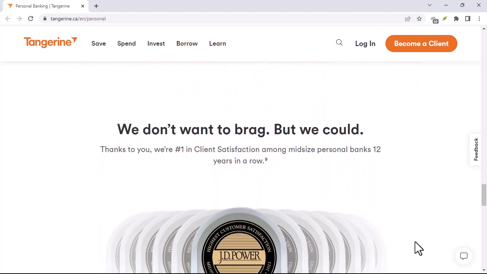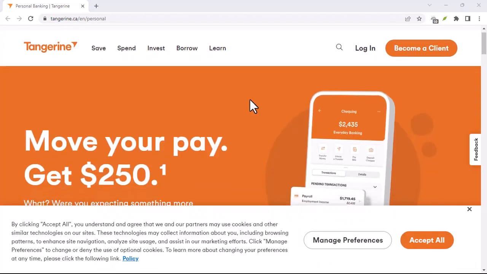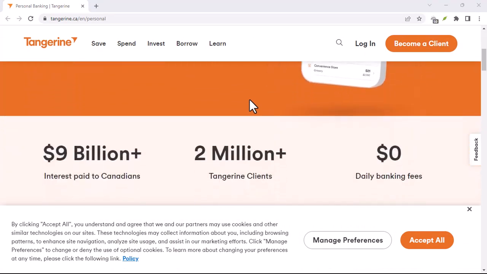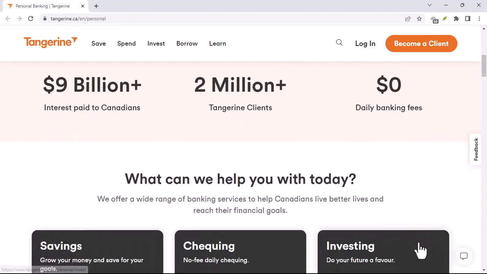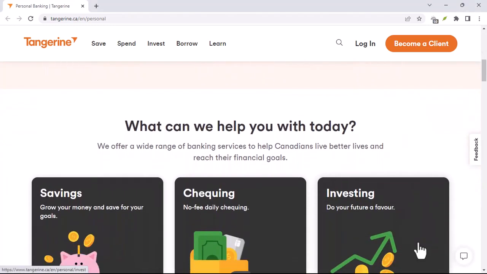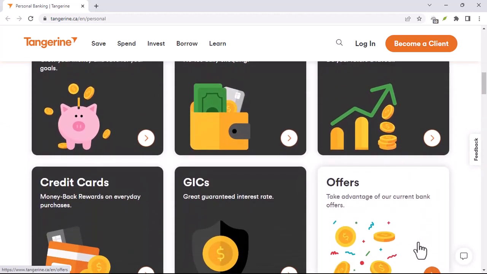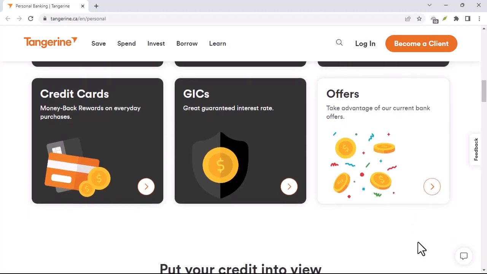Here are a few extra things to keep in mind. You can set up recurring transfers between your accounts if you find yourself needing to top up your Tangerine account regularly. There may be daily or monthly limits on the amount of money you can transfer from an external account. You can check these limits directly with Tangerine. While transfers are usually pretty quick, there could be a slight delay depending on your external bank.